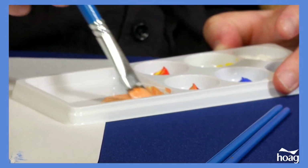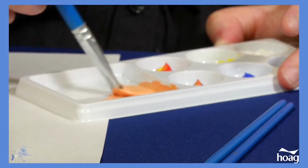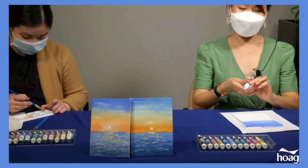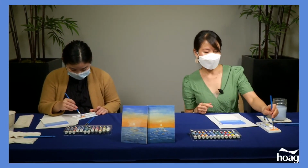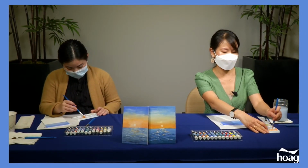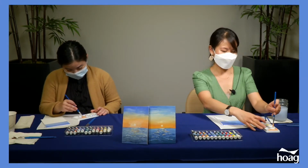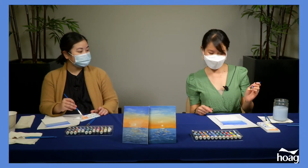I think I might add even a little bit more white to mine. So if you like yours more bold, you can feel free to keep it the way it is. And if you want it lighter, you can add a little bit of white to it. So just make it your own. I will be teaching you the technique, but yeah, have fun with it and don't feel the need to make it exactly the same as ours. All right. Good? Yes. Okay.